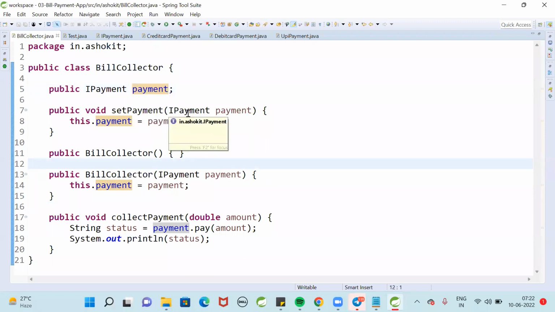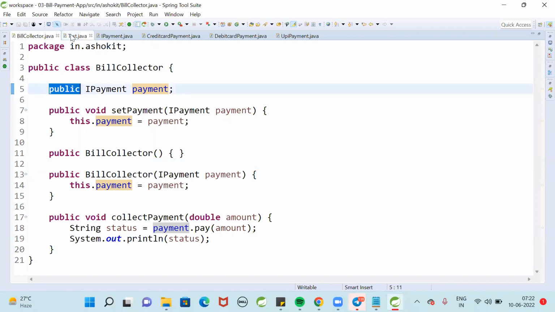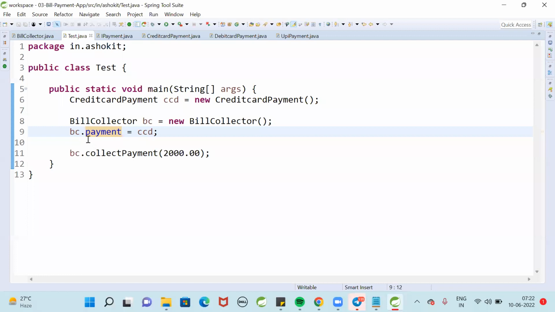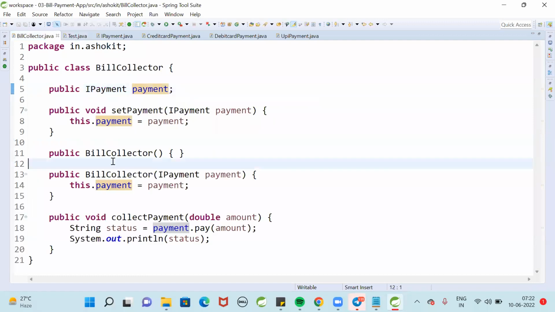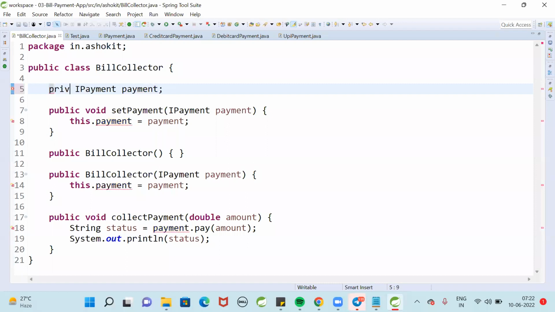Now here the variable has a public modifier. That's the reason we are able to access it directly outside of the class. But is it recommended to declare variables as public, as per OOPS principles? No, it is not at all recommended. As per encapsulation, the members of the class should be private so that we can access them only within the class.